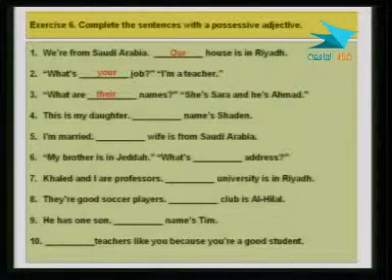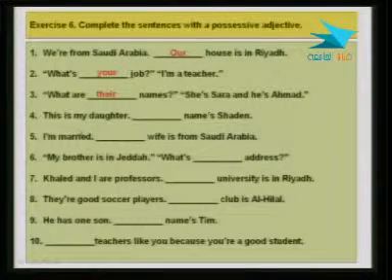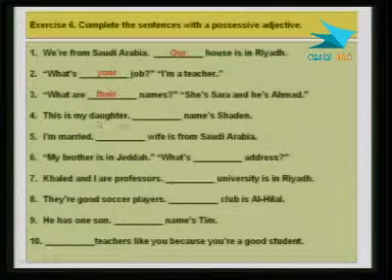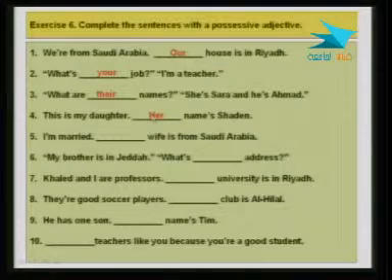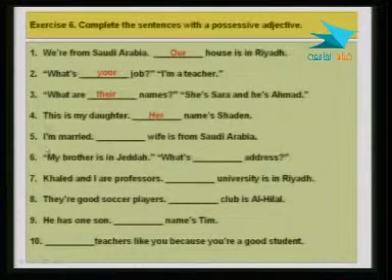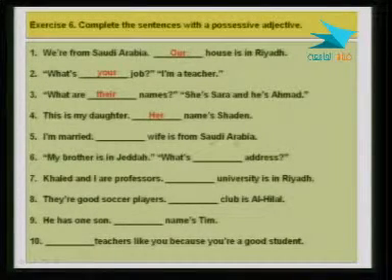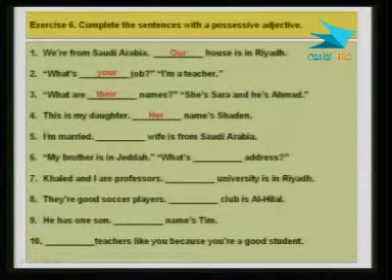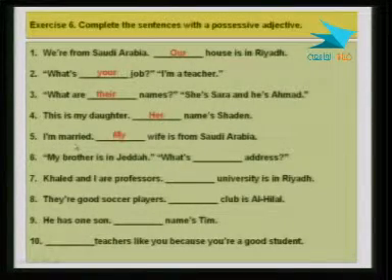Number four: this is my daughter. Okay. And of course because I'm talking about my daughter. This is my daughter, so we say her name is Shadin. Her name. That's what we have here. Names Shadin, so we say her name. Her name's Shadin. I am married. All right. We say my wife is from Saudi Arabia. So we say, because we use the subject pronoun I, we want the possessive adjective for that one, for this, and it is, as we know, my.